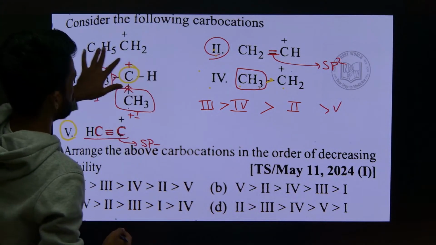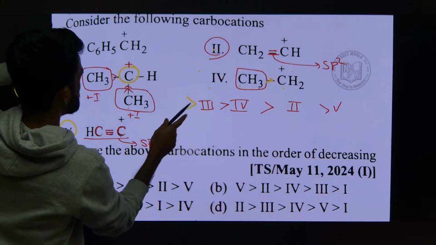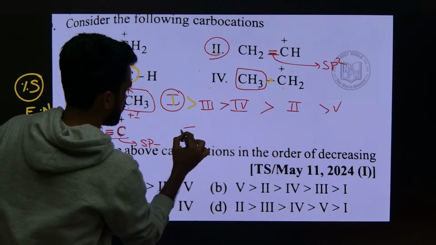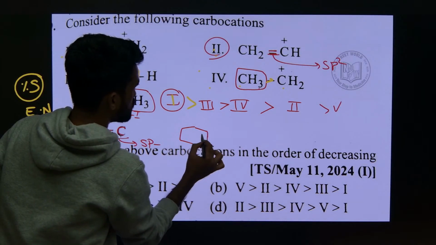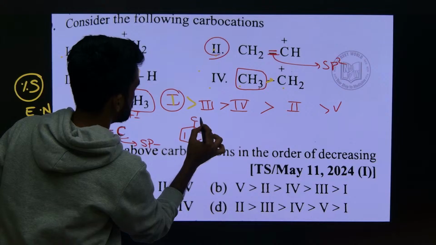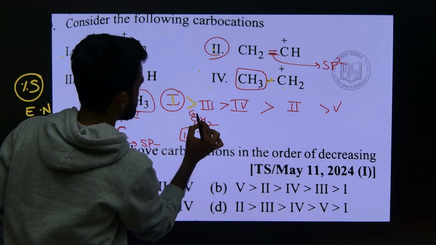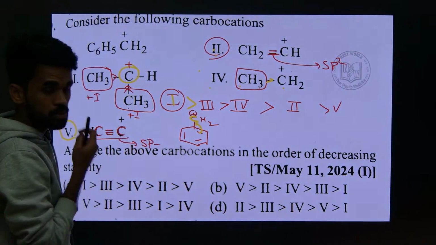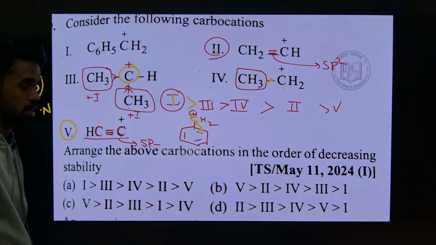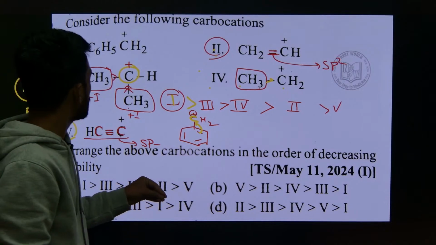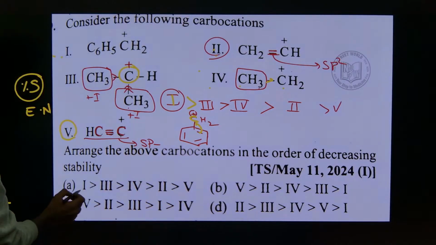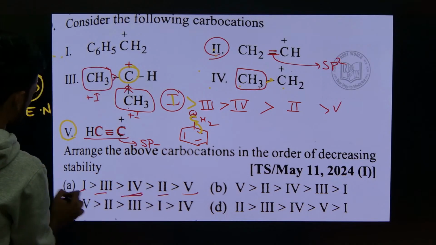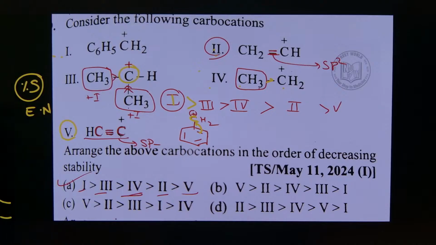Now the final one we have here is the first one. So this is benzylic carbocation, its stability is properly explained through conjugation, that is what mesomeric effect I can say here. See, this is like this, CH2 plus. Now this carbon is stabilized by conjugation of these pi electrons. Okay, so that is what benzylic carbocation stabilization. Okay, now what do we have, 1 is more stable than 3, 3 is more stable than 2, 4, 2, 5. So option 1 will be the perfect answer for the question.